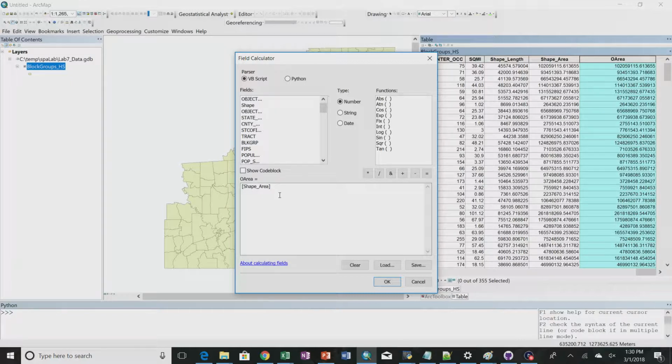What kind of error? You getting an error? Right click on this one. Say O area, and say field calculator.